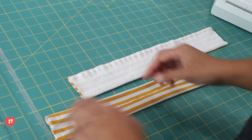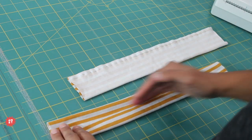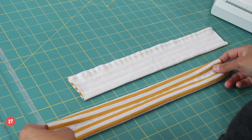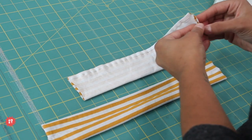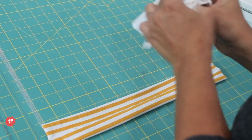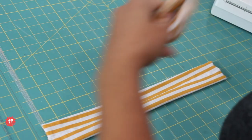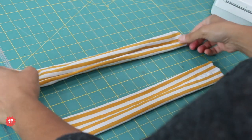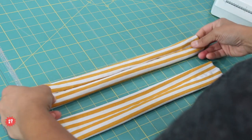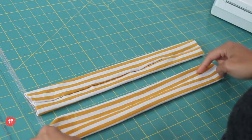Okay, so there's one. And I've just aligned the little tube that we made so that the seam is running down the middle right here. I think you can see that. There's a seam right there in that gray section of the fabric. That's one. Let's go ahead and repeat the steps for the next little tube. And remember, I have a step-by-step tutorial on this already that you can watch if you can't finish watching the live or you're watching a recording, but you don't want to watch it this long in real time. Okay, next one, same thing. And I would definitely press this if I had my iron all set up for y'all. Okay, so two like this, seam going down the middle.